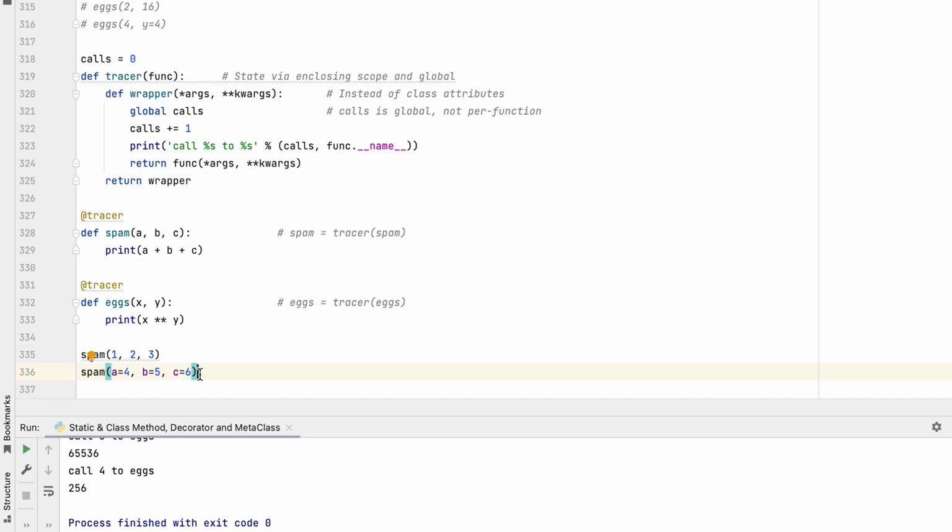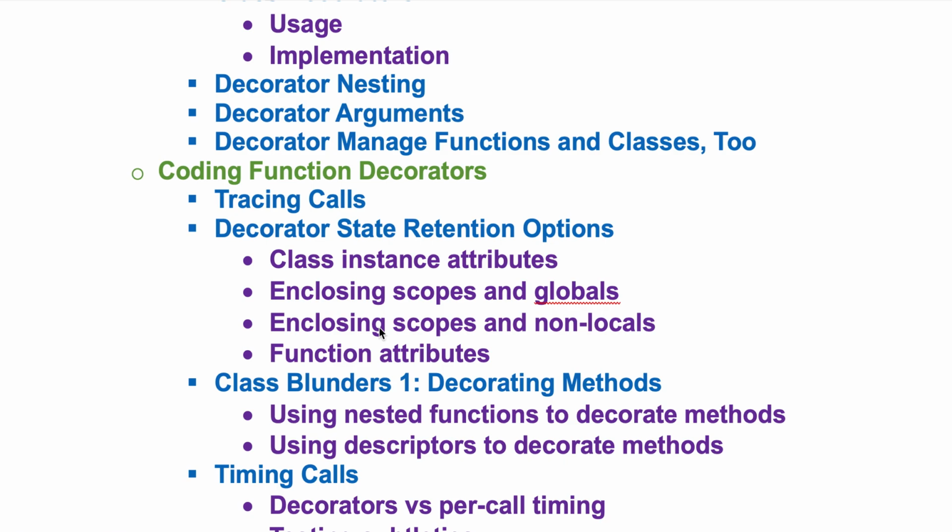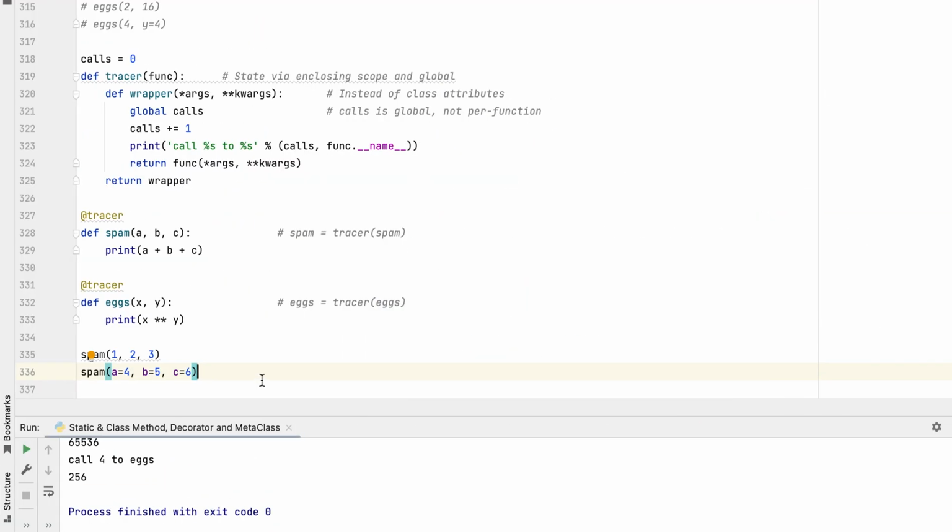Unlike class instance attributes, the global counter is across the program, not per function. So the counter is incremented for any tracer function call, so calls 1, 2, 3 and 4 are incremented. Okay, we jump to enclosing scopes and nonlocals.